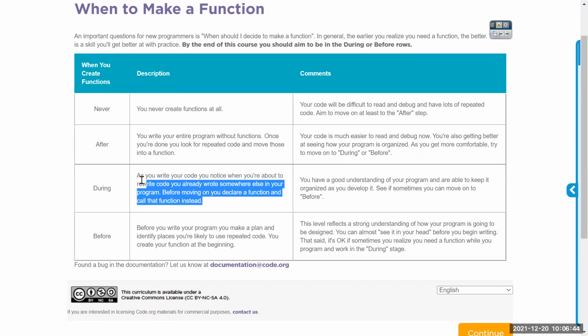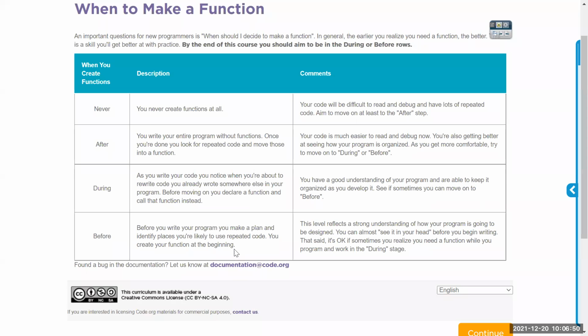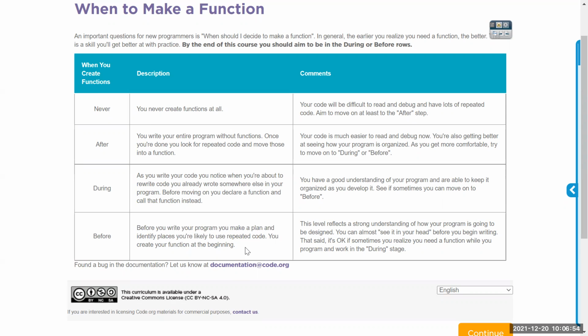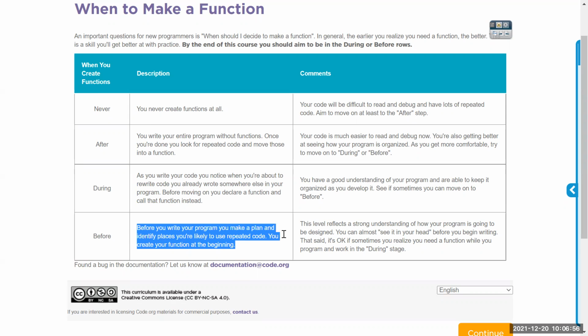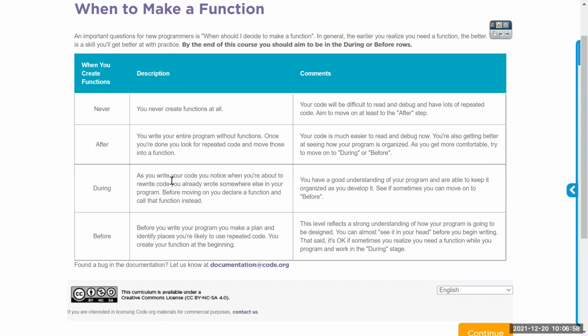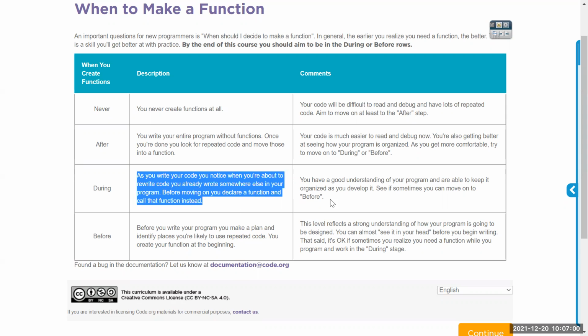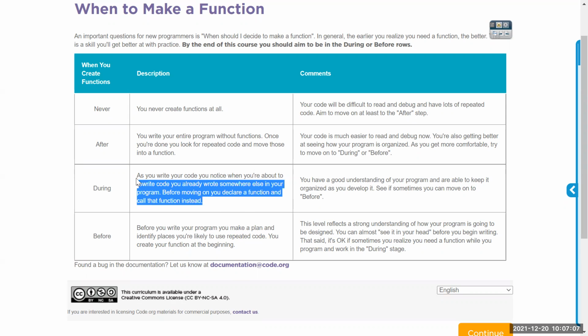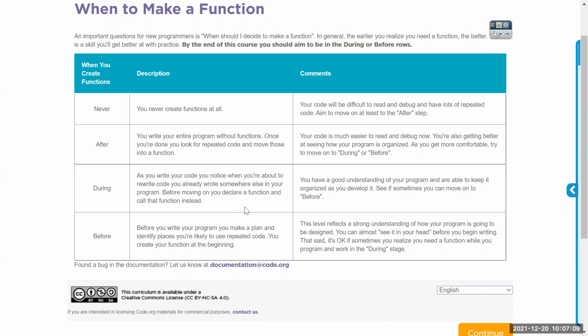Do you create functions as you're writing, when you realize you need one, or do you plan beforehand and decide on what your functions are going to be before you even start coding? I mean, if you get to the point where you realize you need a function as you're writing it, that's fine. I'd say that's the way most people go through things.